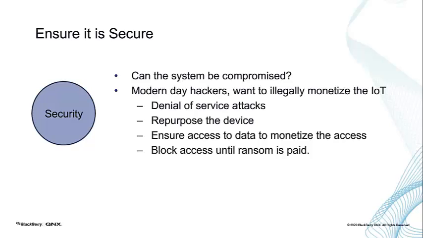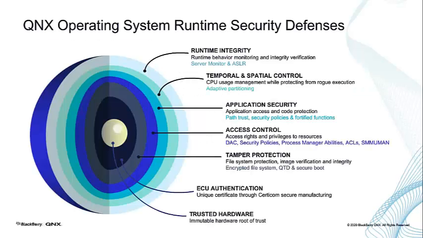And QNX does this as a series of gates, if you will, or spheres in this diagram. You could think of them as the Russian stacking dolls, where you could get through one, but then there's the next level and the next level. And you don't have to put all these walls up, but these are the ones that are available. That core is on trusted hardware, so establishing the root of trust from that very first line of code that gets run, authenticating the actual SOM module or the SoC, the board that it's running on, to say this is one that's valid to run on.